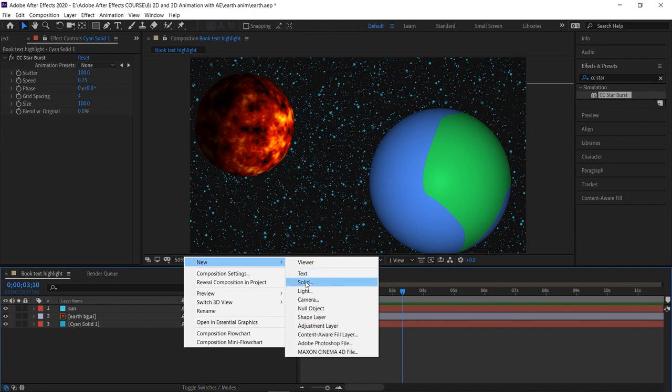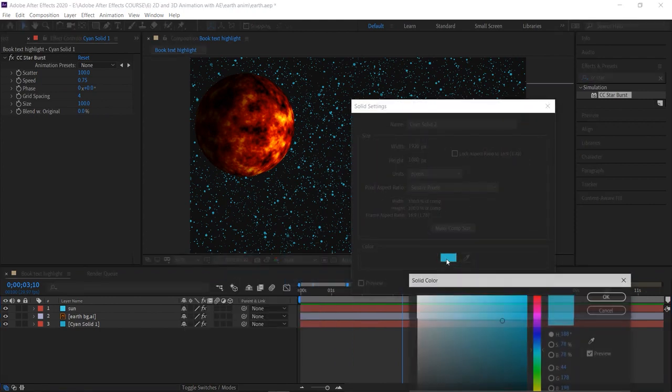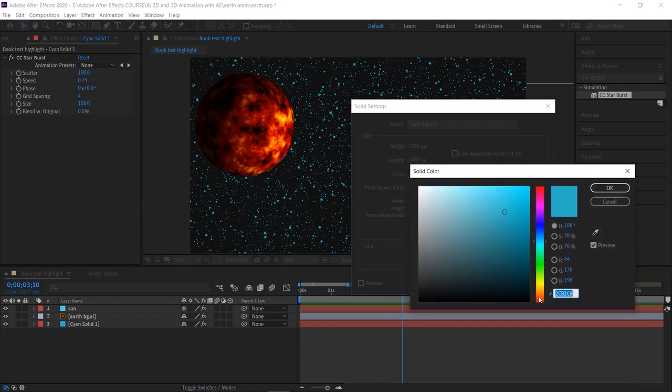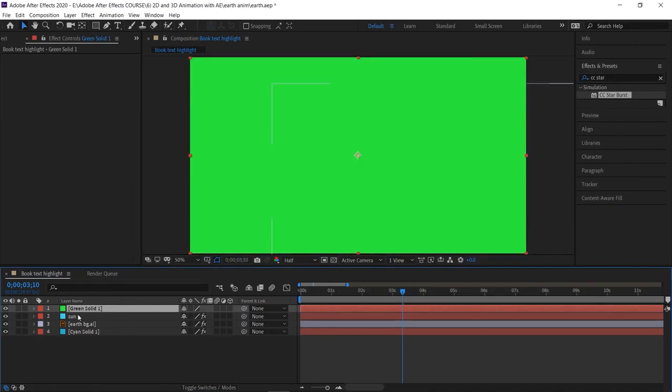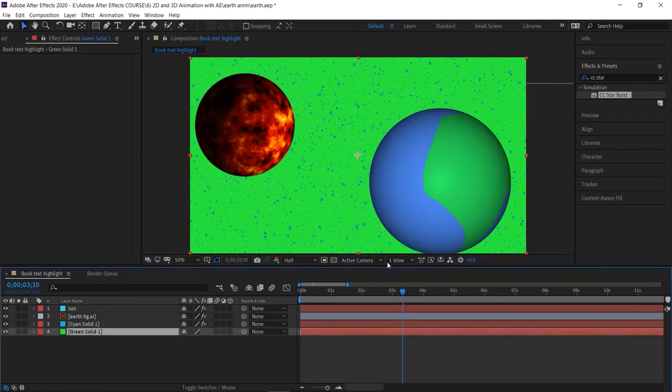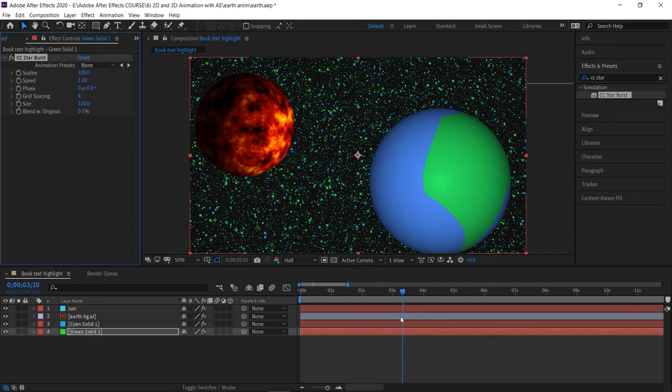You can add more colors of stardust, change the color. Say you can take yellow, red, blue, green, any color. I will be choosing the green color here and just hit OK. Choose a light tone and we have created this. And then apply the same effect, the stardust, on this green background.